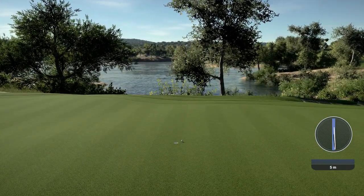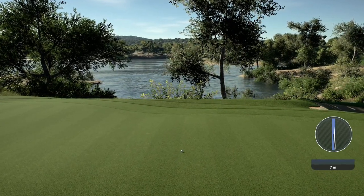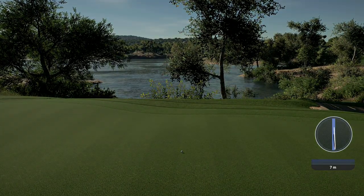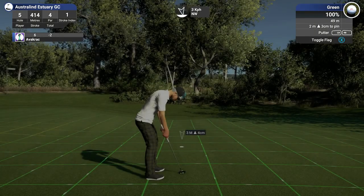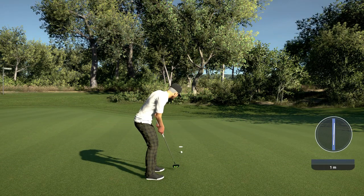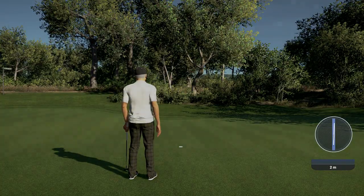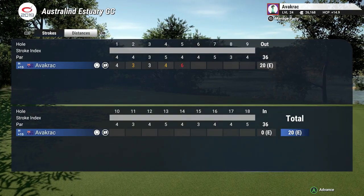Oh, that didn't move at all. That did not move at all. Alright, I'm definitely putting this hole behind me. Yep, double bogey. Well, that really sucked for me. That's all right, let's just keep going. Back to even we are.